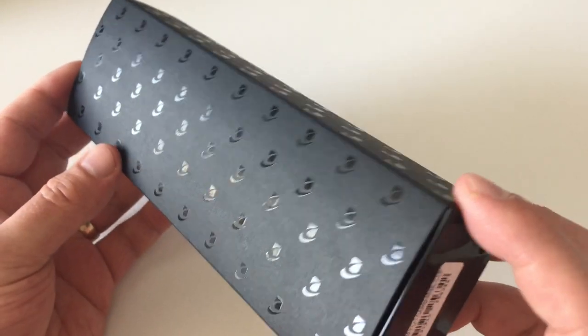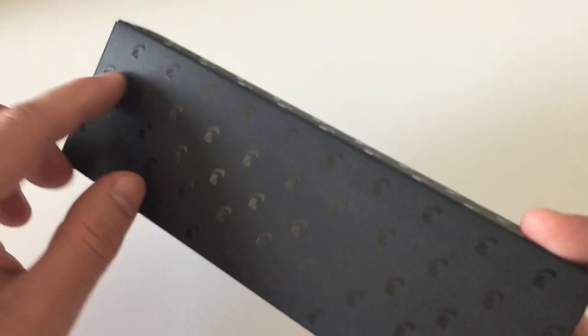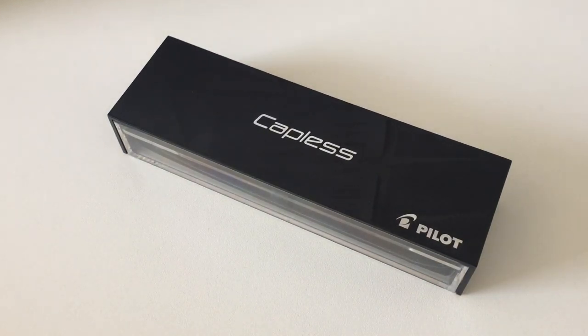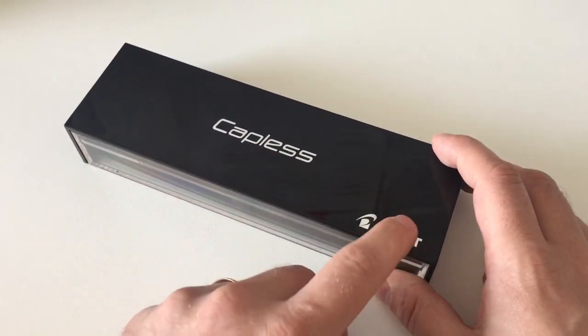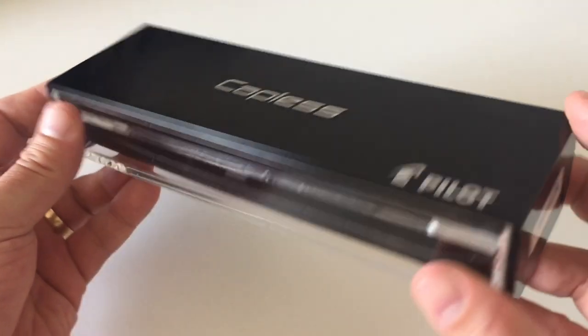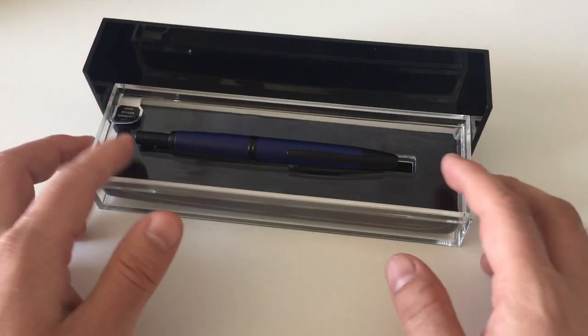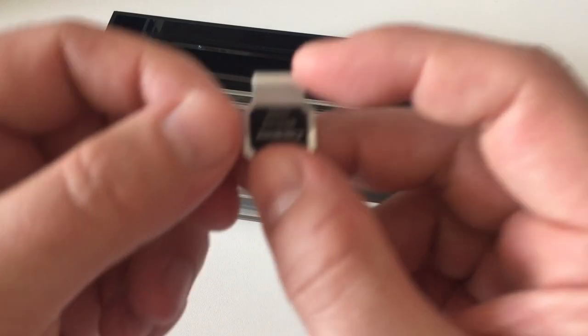First of all, let's have a look at that packaging. It's a quite futuristic pen, I find, so this packaging here matches that futuristic appearance. It's a matte black carton wrapper with glossy Pilot logos scattered all over it. Once you slide that out, you get sort of a spaceship or Back to the Future style looking plastic box saying Capless Pilot. It's glossy black and transparent. You open it up like that, the pen will then hover in here. That looks really spacey, really futuristic.